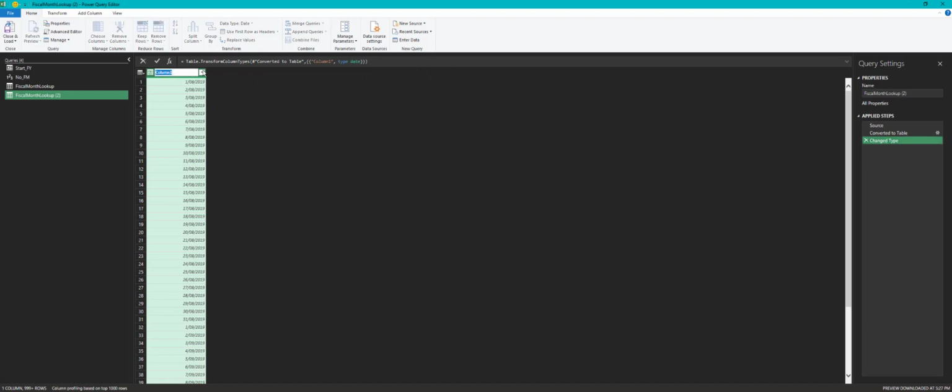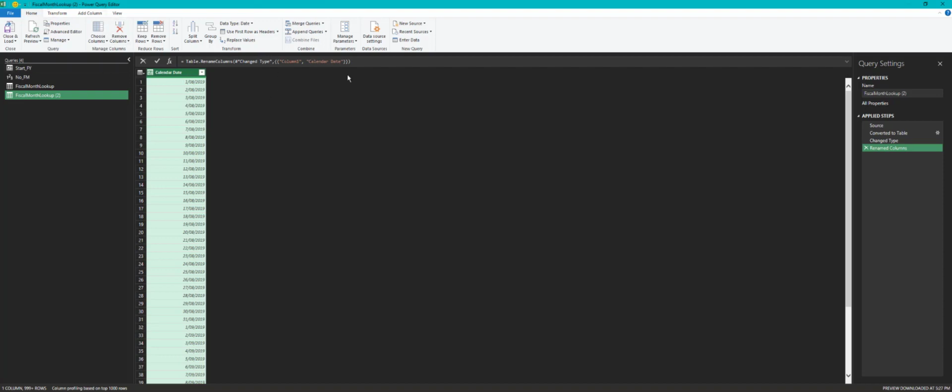So I'm going to rename this column Calendar Date, and this can be used as your unique key for this table. So if you've, say, got a table full of sales data that has a column with the date the sale was made, that would be your unique identifier between this table and your sales data, which is what you can then build your calculations off of to create things like sales growth, month-on-month change, all that kind of thing. So we're going to leave this column as it is and create other columns off of it.